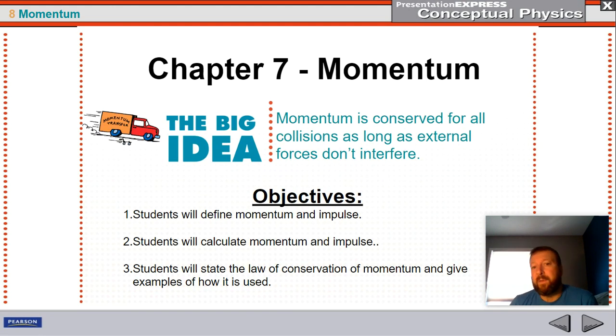that we did. So if you look at objectives, I narrowed those down a little bit because I know it's review and because online, everything's just a little bit different. So objectives we're going to look at, make sure we can define what momentum and impulse are. We want to be able to calculate, but look at the formulas for finding momentum and impulse. And then looking at the law of conservation of momentum and what are some examples that we used for conservation. Also, what kind of examples did we use for momentum and impulse?